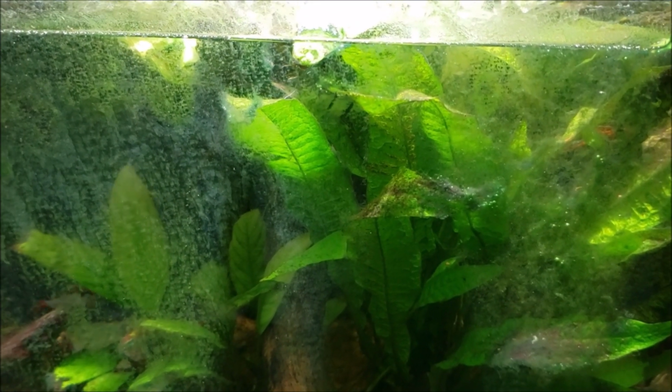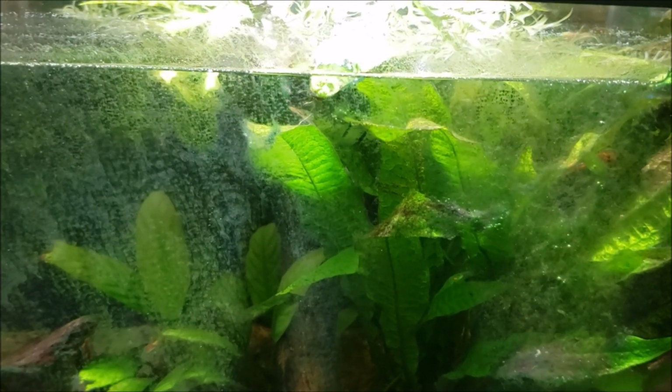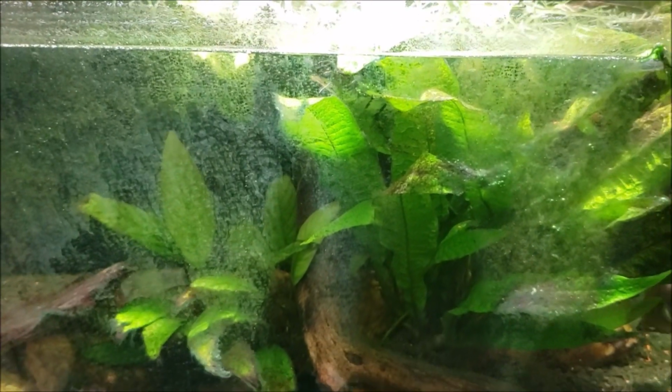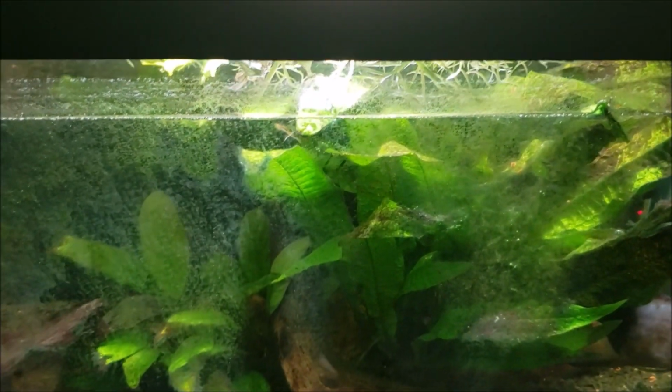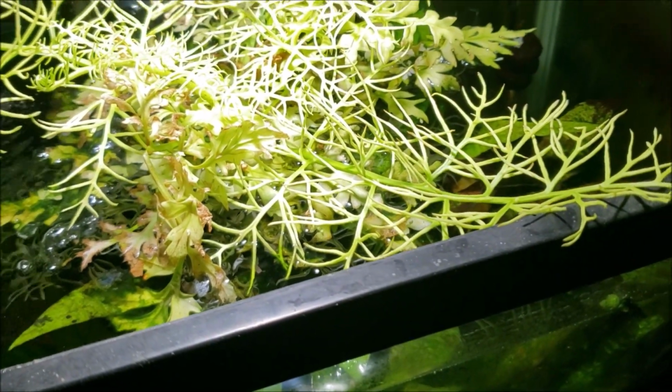And with all these plants and everything, what happens is the oxygen levels in the water get high enough that the water becomes saturated with oxygen, and the oxygen can no longer dissolve into the water, and it starts accumulating on the surface of the plants that are releasing it. And plants that grow a little less vigorously will tend to pearl a little less quickly. So getting pearling on stuff like this is really an accomplishment.